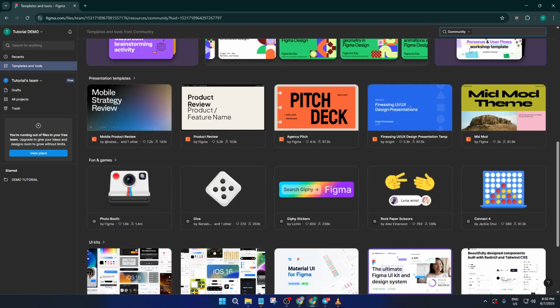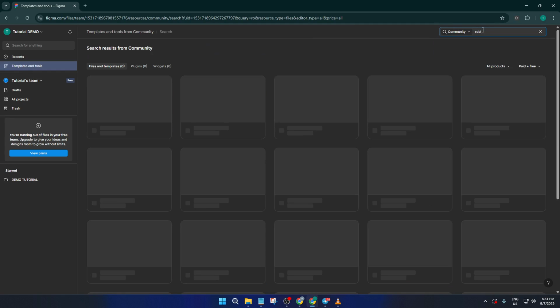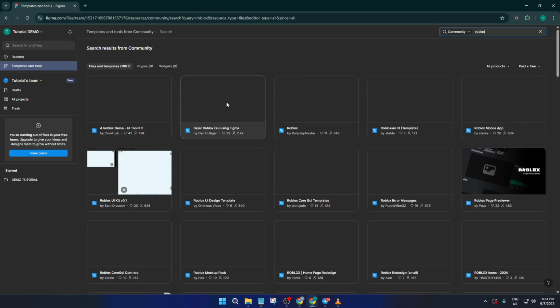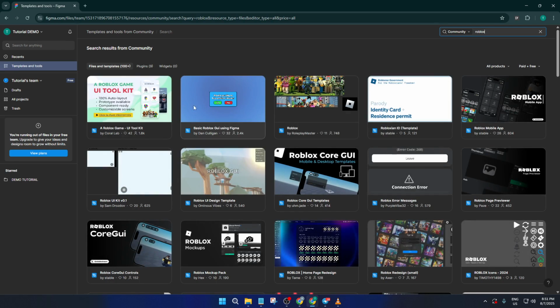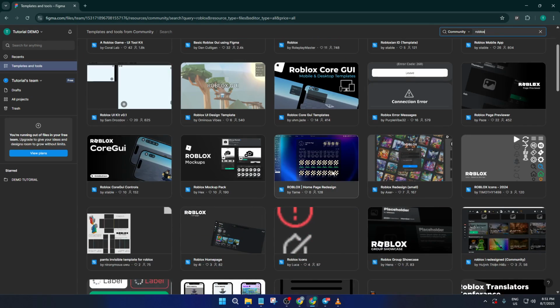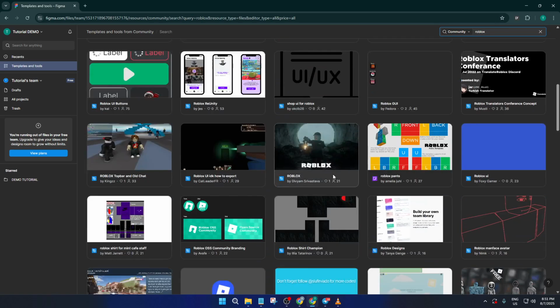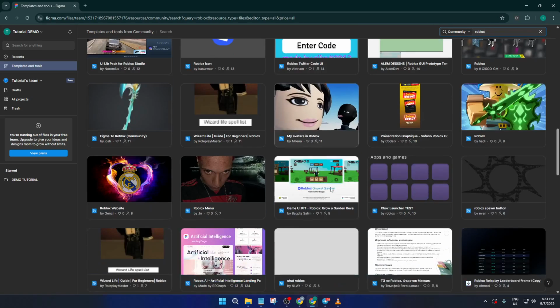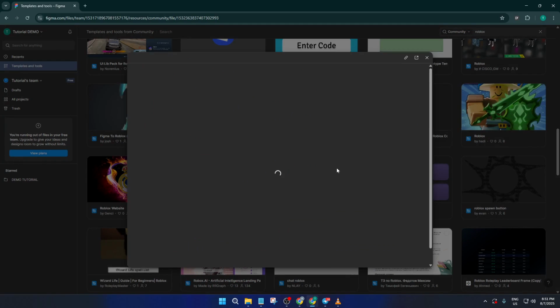First, head over to Figma and find the Templates and Tools section. This is where you'll have access to tons of community-made resources, and it's honestly a goldmine for designers of all skill levels. In the search bar, just type Roblox GUI. You'll notice a bunch of different templates pop up almost immediately. Some might be styled like in-game shop menus, others could be health bars, inventory windows, or even login screens. Take a moment to scroll through and get a feel for what's out there. There are a lot, so don't worry about picking the perfect one right away. Remember, you can always come back and browse the rest later. For now, let's just pick one template to work with.